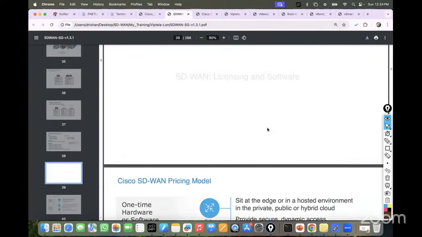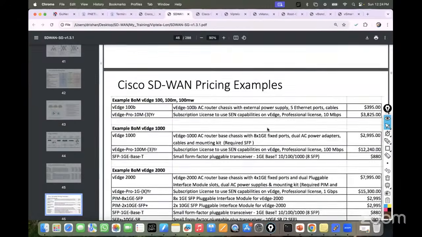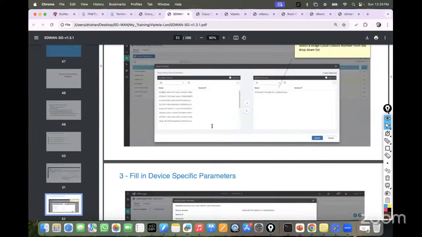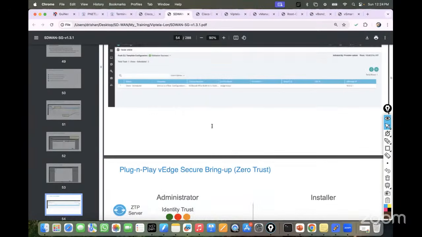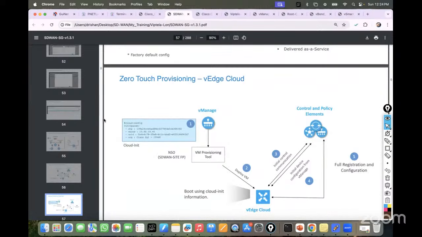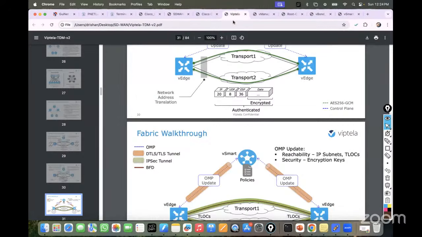And finally, we have some portfolio licensing information, but we discussed the control plane bring up process, CSR, like how we can add. So from the lab point of view, the documentation is available with some theoretical concept. This is quite a big document, 288 pages. And this is the small documentation, just 84 pages, because it's a crisp level of knowledge. You just have to understand the fabric point of view.